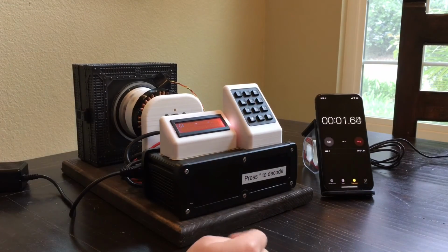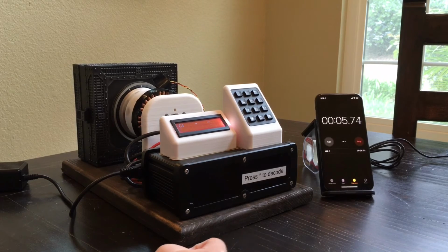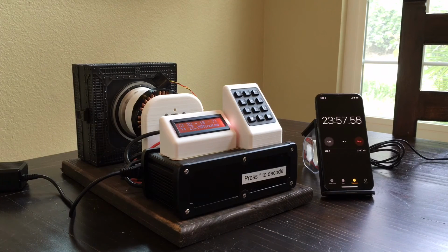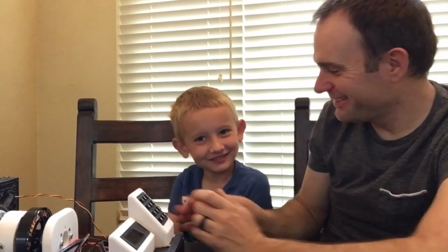I think what would be hard on a big safe is that if it's really big, then the click sound, you might not be able to hear it. So you might need to use a stethoscope or something like that to hear it. But this one you can hear pretty well. So we put the click sound on here, and then we let it go. So here, let's move it over here, and then we can let it rip. Okay. Here, you press start, and I'll press start.